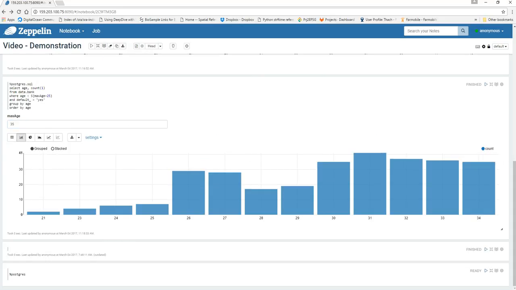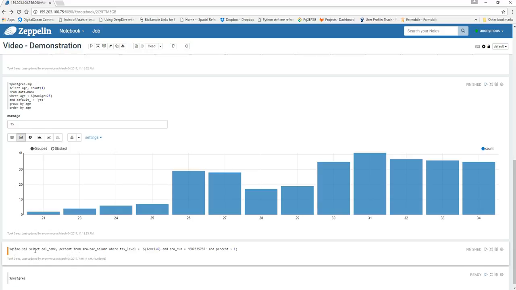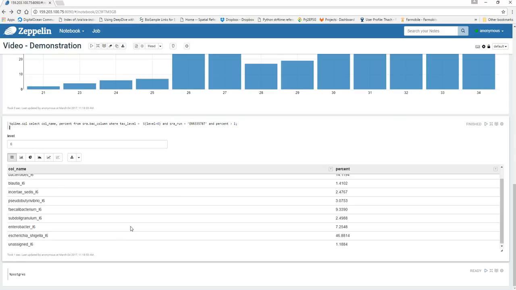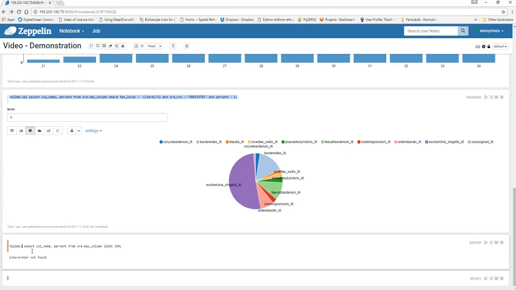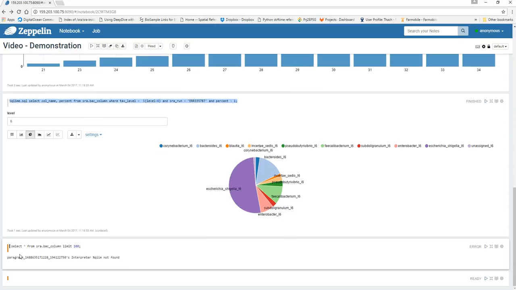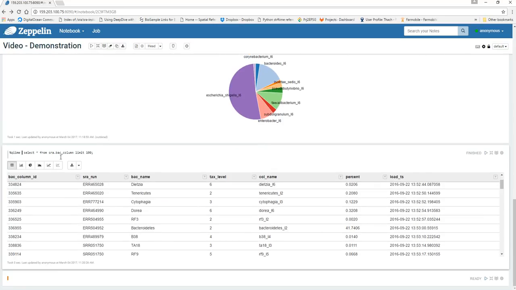And then let's go further. I want to show bacteria. I select star from the bacteria column.